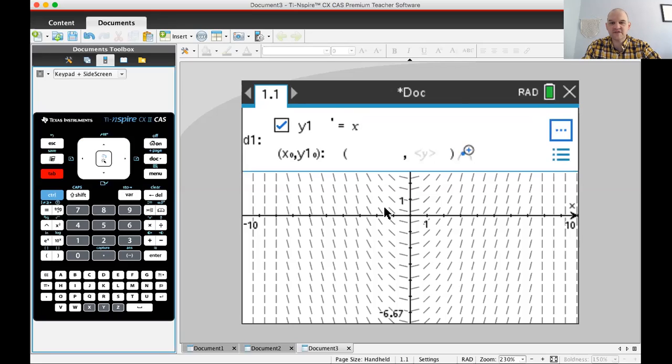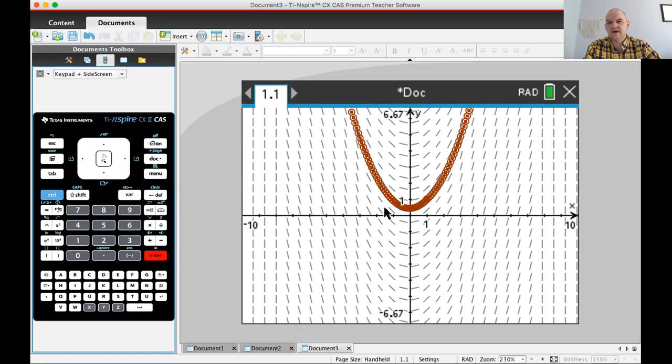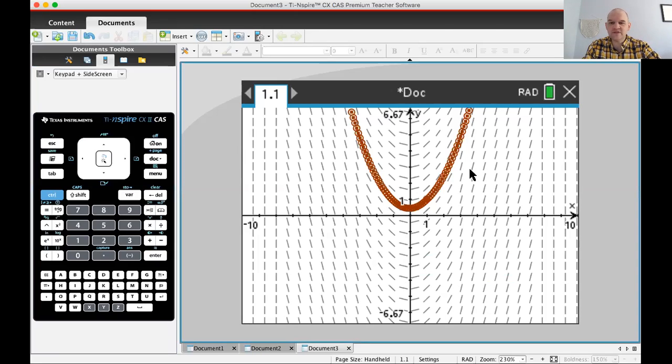Another thing you can do is press tab. You can put in an initial condition and it'll try to sketch a solution curve. So I'm going to put in 1, 1 and press enter. And you can see that it tries. It's plotting points, so it's using something called Euler's method to find these points and then plot them. If you're in Calc BC, you either have talked about that already or you will talk about it soon. If you're in AB, you don't have to know it. It has to do with tangent lines. It's very cool, but that's for the future.